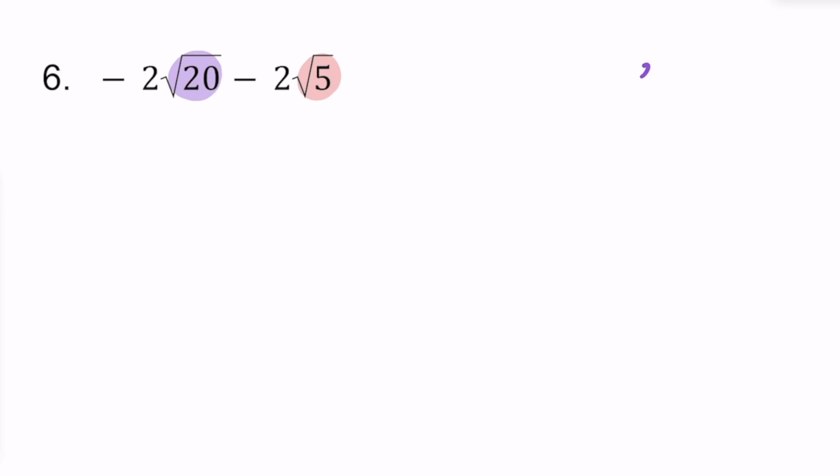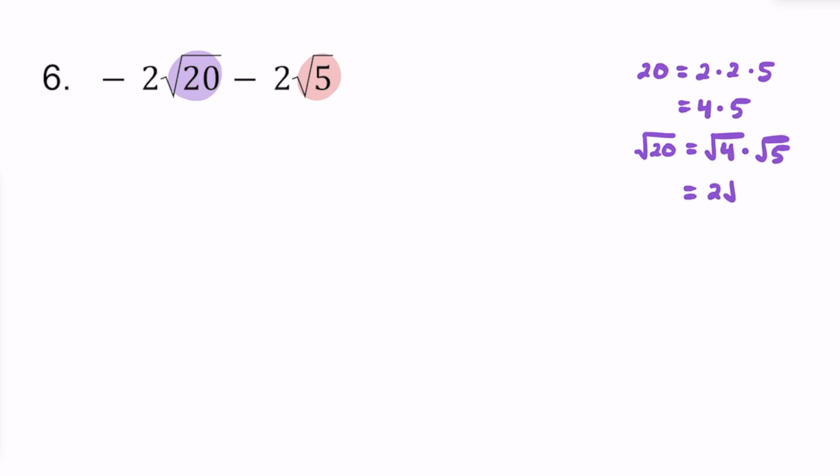So what's 20 made of? Well, 20 is made of 2 times 2 times 5, right? That's its prime factorization. Now these two matching prime factors, 2 times 2 is going to be 4. So 20 is the same thing as 4 times 5, right? Where 4 is a perfect square. So that must mean that if you had the square root of 20, we could also rewrite that as the square root of 4 times the square root of 5. Now the square root of 4 we know is 2, so that's going to be 2 root 5. That's the square root of 20 if we go ahead and simplify it fully.